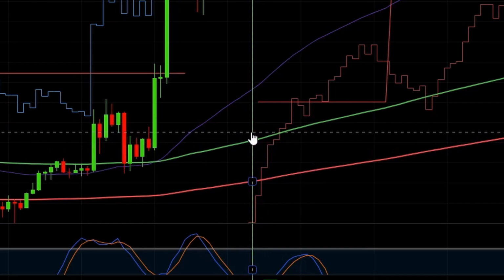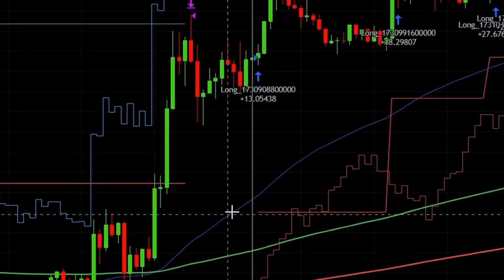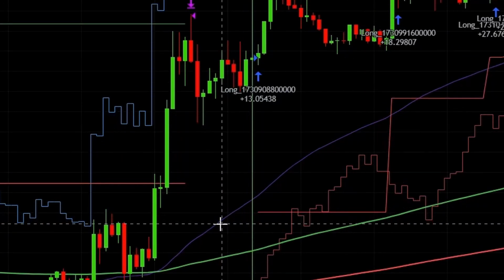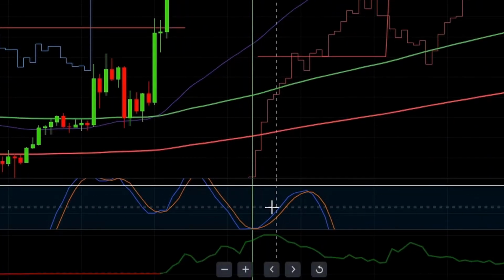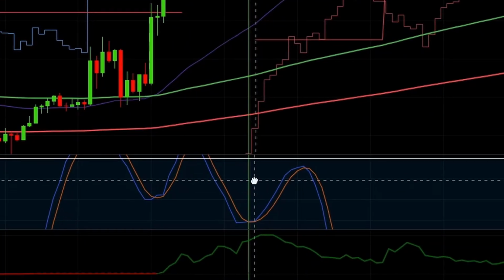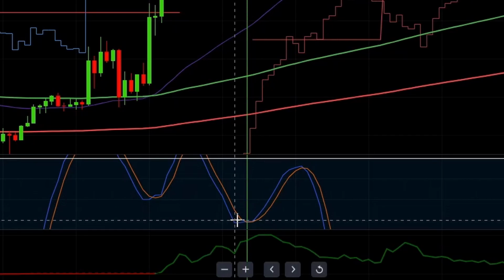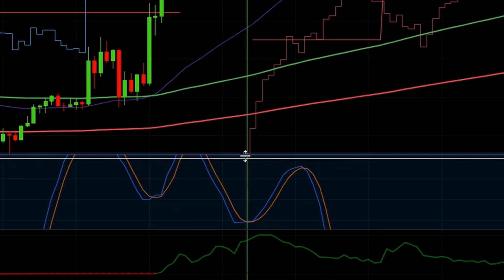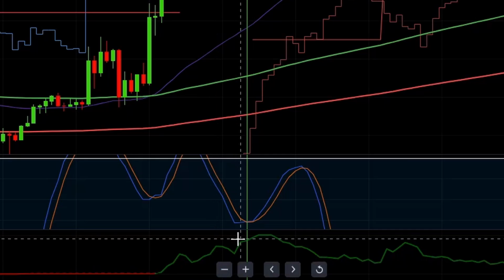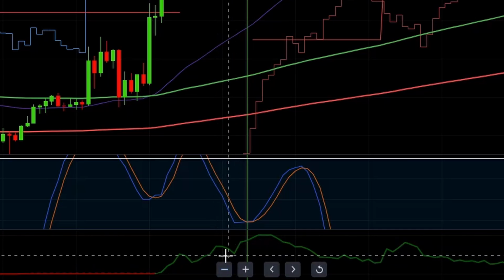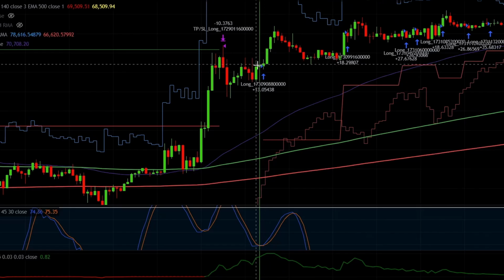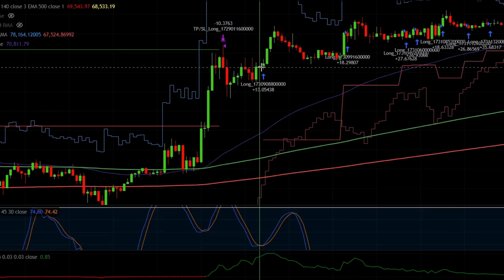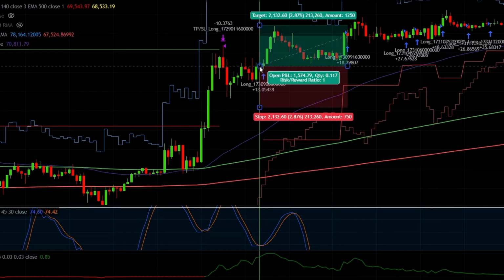And that's the case. Then the price needs to be above the 35 length SMMA, which is this purple line. We need to see a cross up on the stochastic RSI. If I zoom in a bit, you can see that occurred here. And that cross up should be under the 90 level, which is signaled with this white line. And finally, the TDFI needs to be above the 0.03 level, so it needs to be green. All of the rules are met for a very long entry. We can enter into a long position at the close of the signal candle or at the open of the next candle.